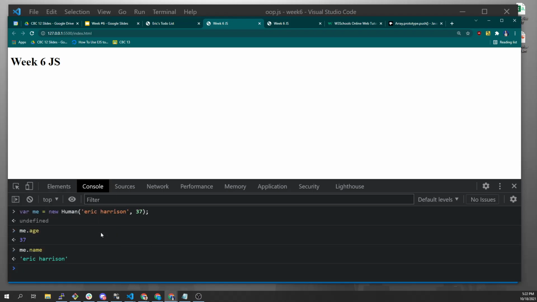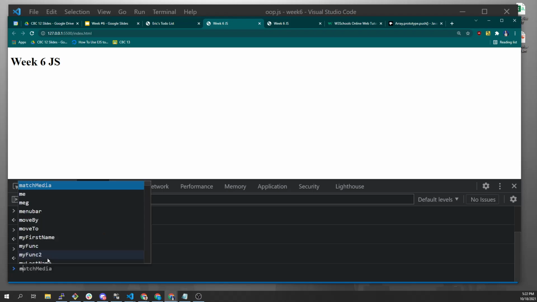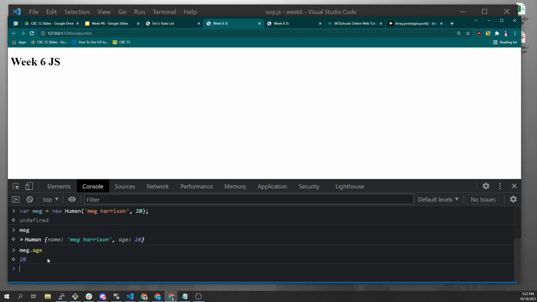If I was to say var Meg equals new human, Meg Harrison, I don't know how old she is, so we're just going to say 20. That's a bit of a joke. I don't know how old she is. Now Meg.age is 20. Meg.name is Meg Harrison, right? They're both instances of the class human. They both have the same properties, age and name, but they both have different values inside of them.